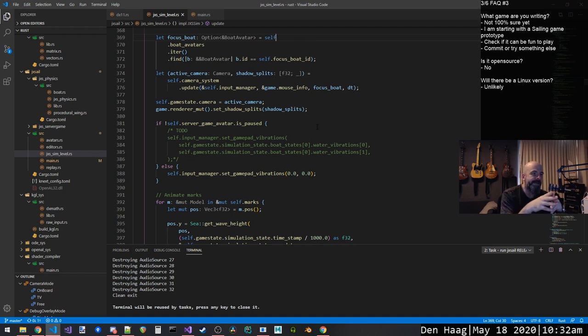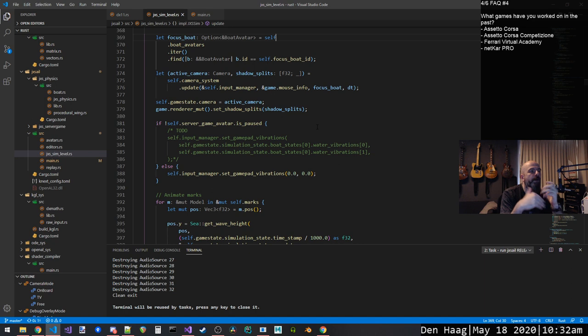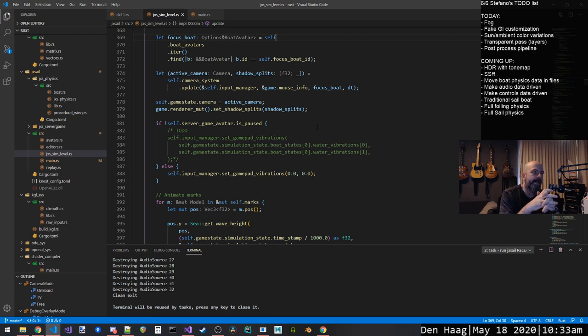Now, I also have to say that the last time I had a problem with the borrow checker was probably 3 or 4 weeks ago, right? So this has been one thing happening in like 3 or 4 weeks, which is not bad. And also the trend is not bad. The ability that I have to predict, when I'm writing code, that the borrow checker will not be happy about it is definitely a positive trend. So I think that says a lot about Rust. Rust is a kind of language that you need to keep using. Don't give up on it. And you get angry, I understand, but it's all for the greater good.